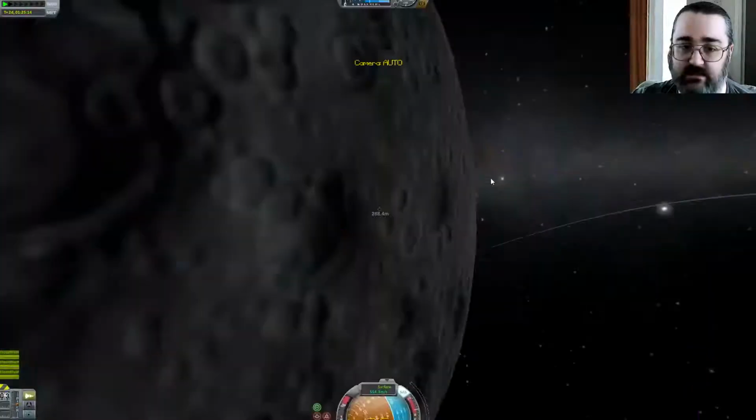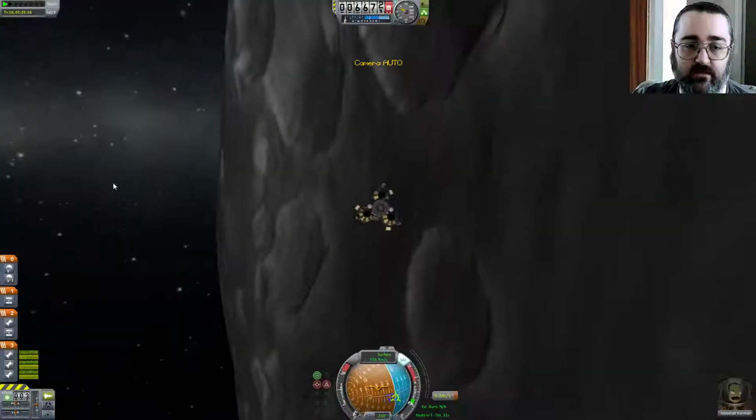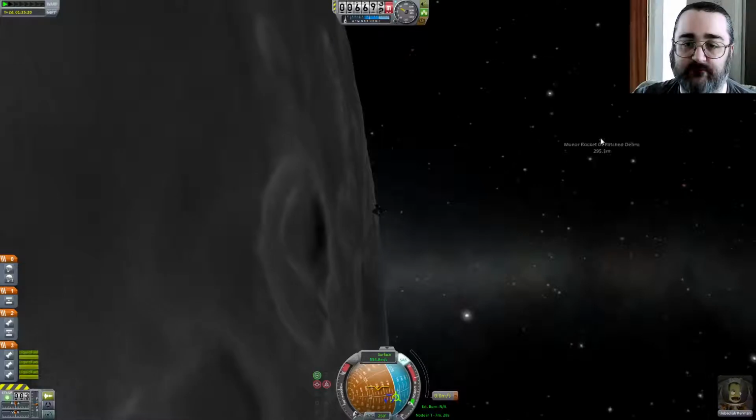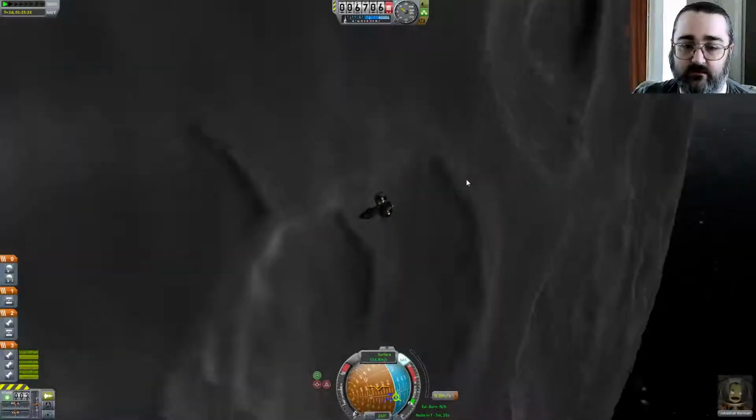You didn't get to see me ditching my transfer stage, which is, I don't know where it is, back there somewhere. Because the game crashed. There's my transfer stage. My game crashed, so I've had to reload.